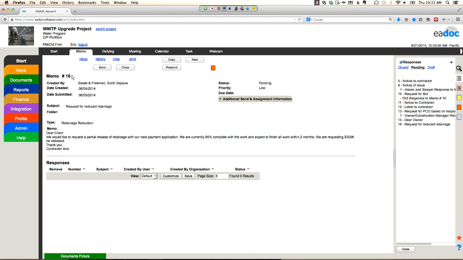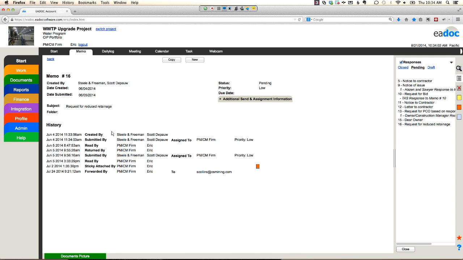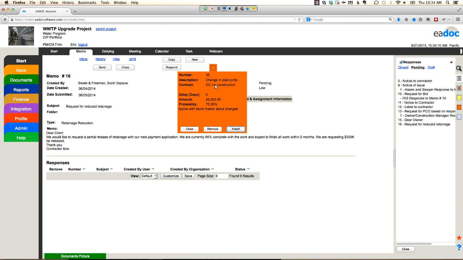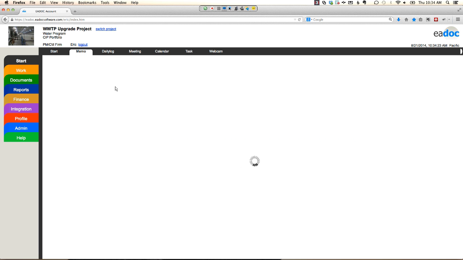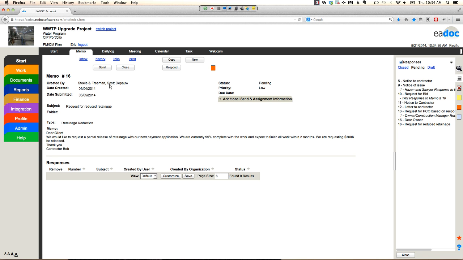The reason being is every piece of communication is automatically tied to the project that we're working on. I've got the detail audit trail. I don't have to log it in an Excel spreadsheet because email will not do this audit trail for you. And I can link it to my risk items. So all my information, all my communication, all my documentation is in one place. So when my project closes out it takes me an hour versus potentially hundreds of hours of going through email systems, FTP sites, paper files. I want everything in EADOC because EADOC is going to deliver an archive to me at the end of the project with everything in it. Every record that I've managed gets shipped to me in an archive.